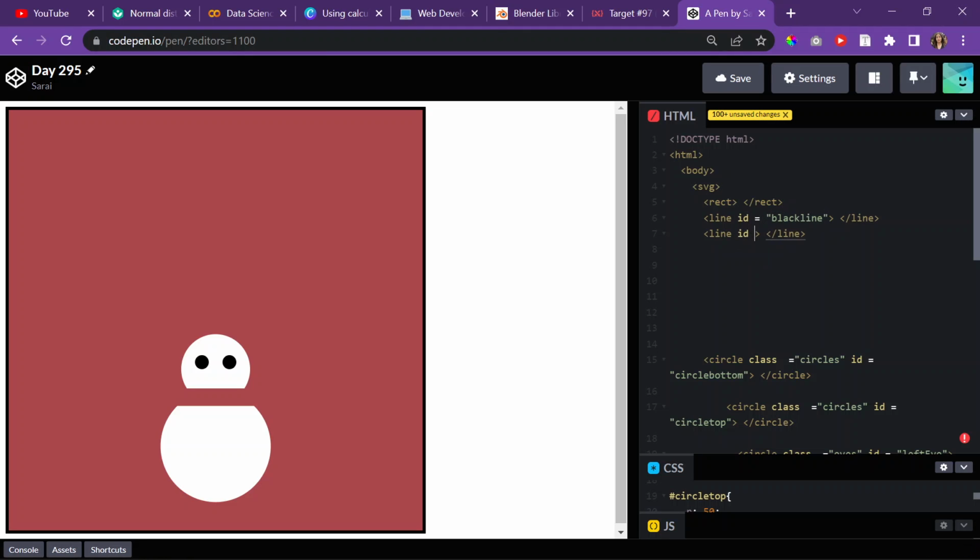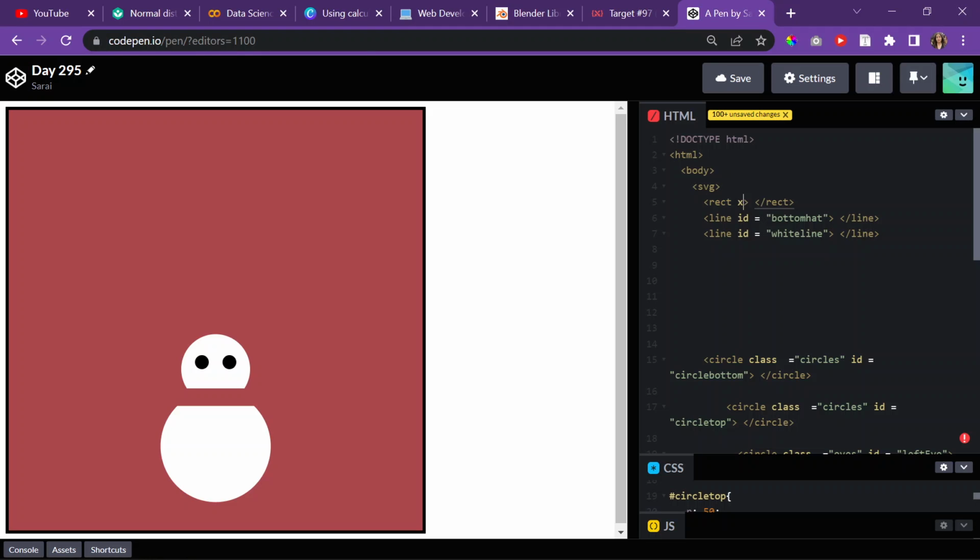And here, I can't speak. I'm gonna give this an ID of, what's the other one, white line. Or I'll give this bottom hat. And then this one, I'll give an ID of, well, we don't really need that because it's the only rectangle. So we'll just do it over here, I guess.